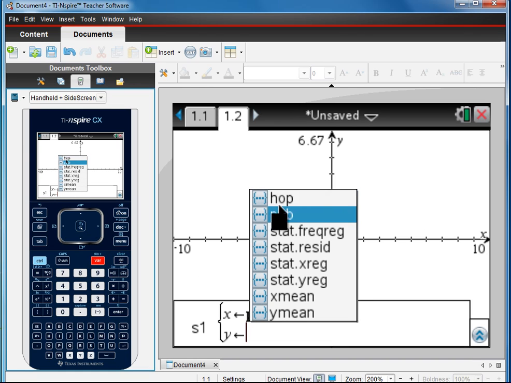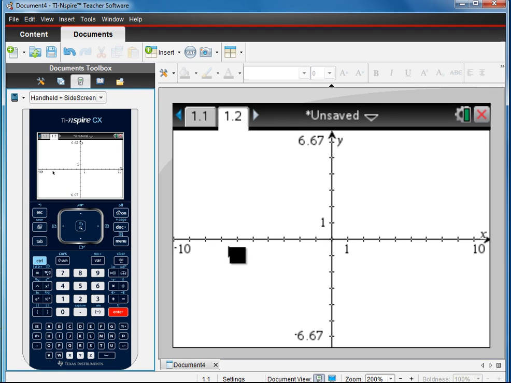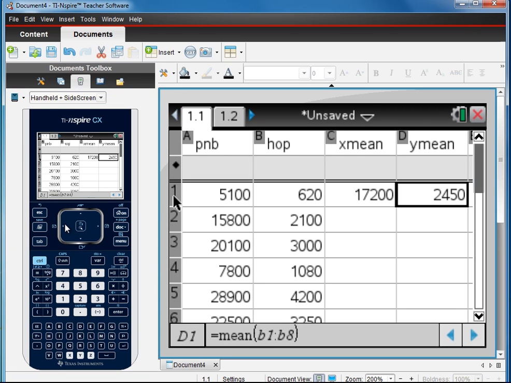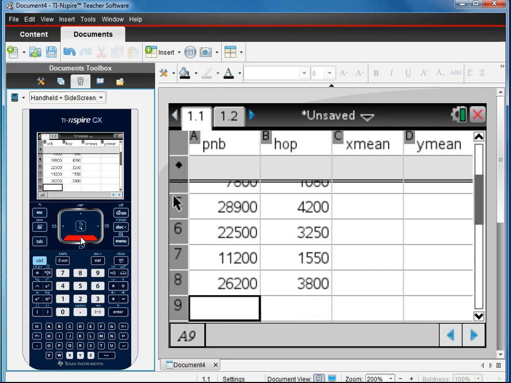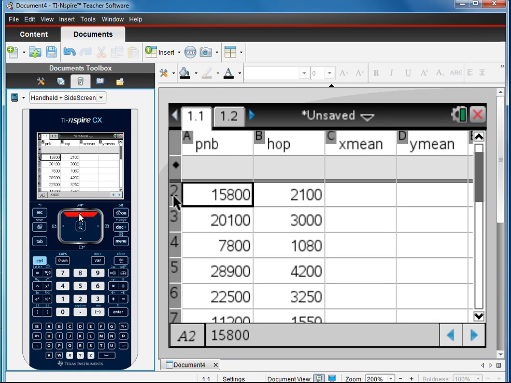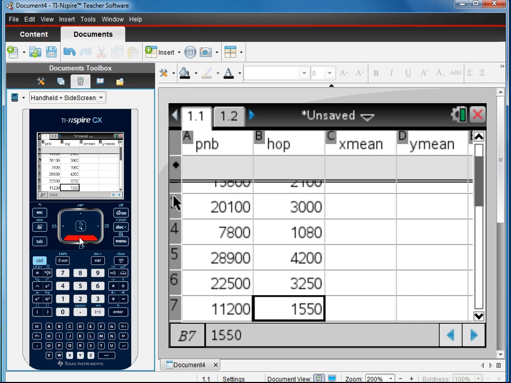That was hop, so I'm just going to click hop, and then I press enter, and nothing happens. Why? Remember, we have x values from 5,100, and the highest was almost 30,000. So we're going to change the range on the x-axis from 0 to 30,000, and for y we're going to go from 0 to, let's say, 4,500.